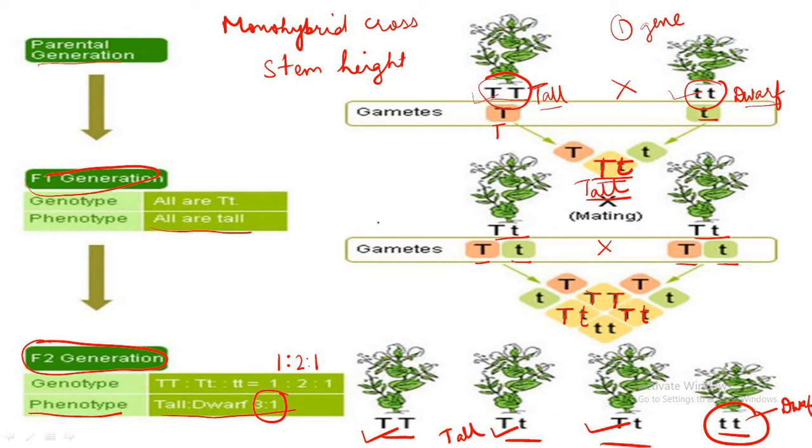The proportion of plants that were dwarf was 1/4 of the F2 plants, while 3/4 of the F2 plants were tall. These contrasting traits, tall and dwarf, did not show any mixing either in F1 or in F2 generation, as none were of intermediate height. Similar results were obtained with the other traits that he studied. Only one of the parental traits was expressed in F1 generation, while at F2 generation stage, both the traits were expressed in the ratio 3:1. Mendel also found identical results in dihybrid cross as in monohybrid cross.